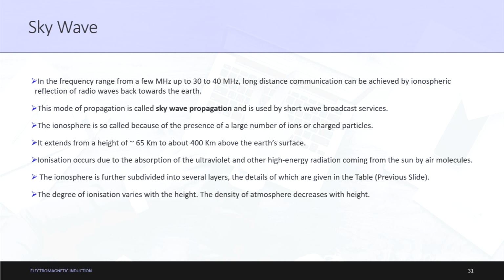As the name suggests, if the wave uses sky as a medium, it is known as a sky wave. What is a space wave? If the wave uses space as the medium, it is known as a space wave. So, let us move on to sky wave now. Please look here carefully.